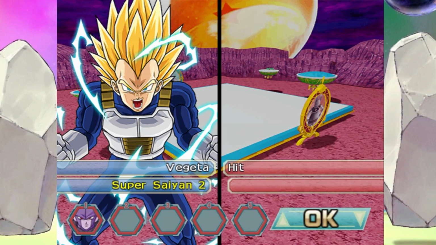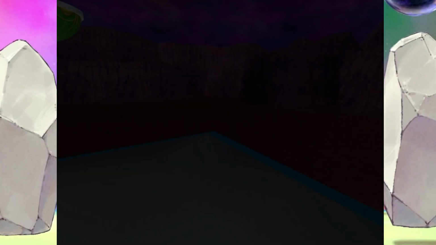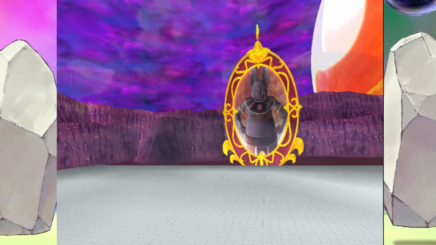Let's see how we do against Hit when he has the best difficulty, pretty much. The hardest difficulty. I'm nervous. Alright, Vegeta, come on. Let's lock in, guys. Comment down below if I win this somehow.